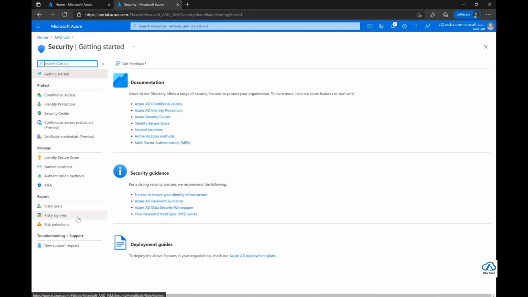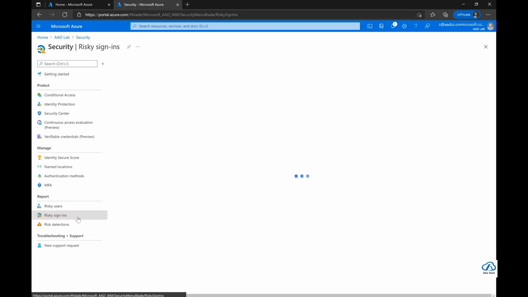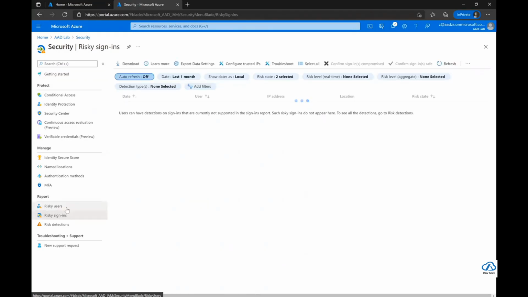Now, if there are any risky sign-ins in my environment, there can be various types of risky sign-ins which an organization can get. Of course, it's my test tenant, so you'll not see a lot of sign-ins, but generally, say I'm based out of Qatar and Kasam is based out of Mumbai. Would you expect Kasam to travel from Mumbai to China in a day? In a day he definitely can, but in a few minutes, definitely can't. Azure AD has the ability to detect these risks.